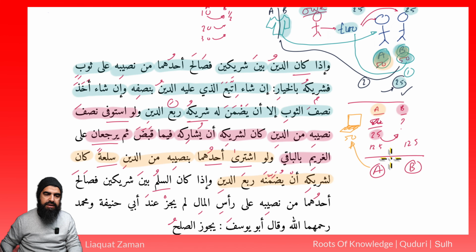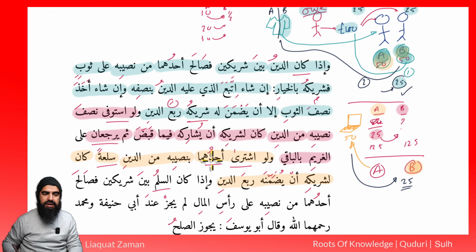So now B, because A has gone and spent half the money without B's permission, B now has the right to go and make A liable for half of that. So then he would have to pay him. He would have to say, right, okay, I want half that value. So how much is half? £25. So he's got to give him £25. Does that make sense? So let me say again.